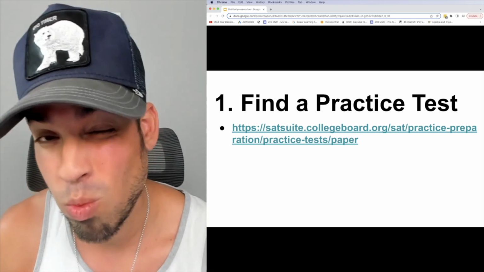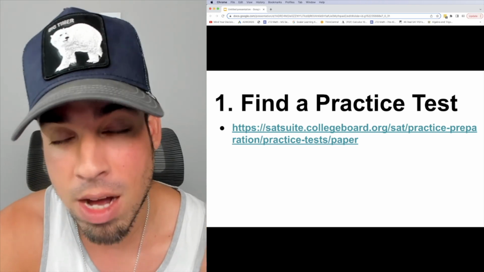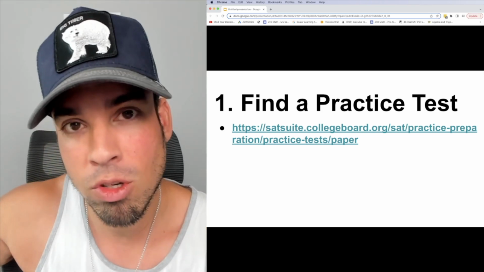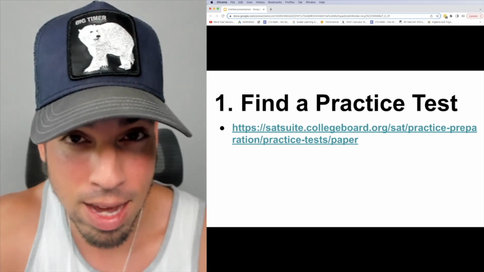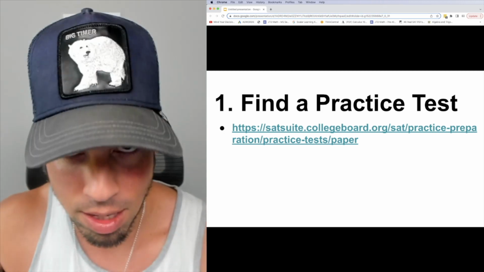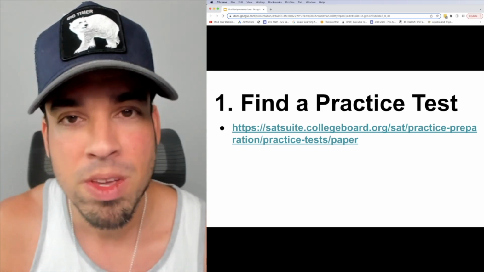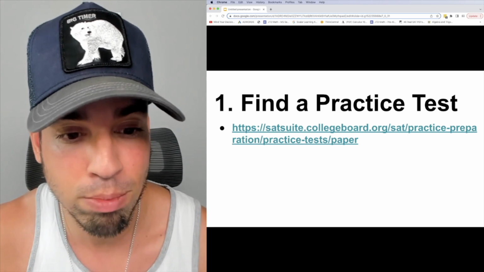Another thing you can do if you want to take these exact same official practice tests is do it from Khan Academy and take it online. If you don't have access to a printer, go to Khan Academy and sign up there, and you can take all the practice tests right online if that's easier. But I would recommend doing a paper test just so you get the full feel of what it's like to take a real practice SAT.